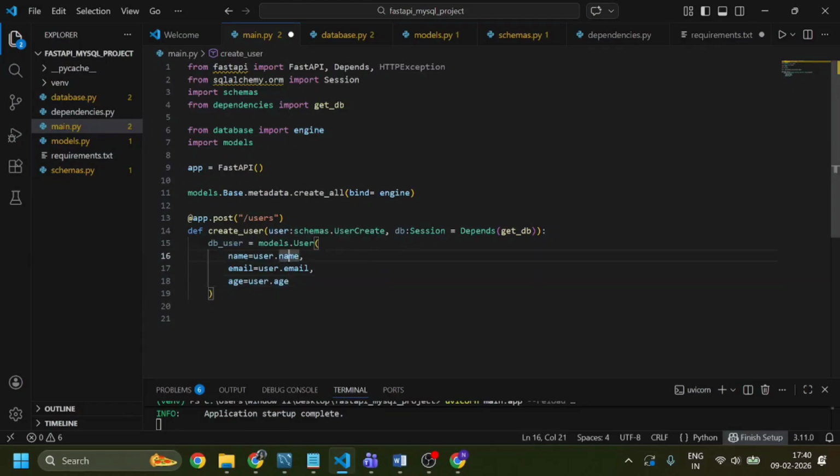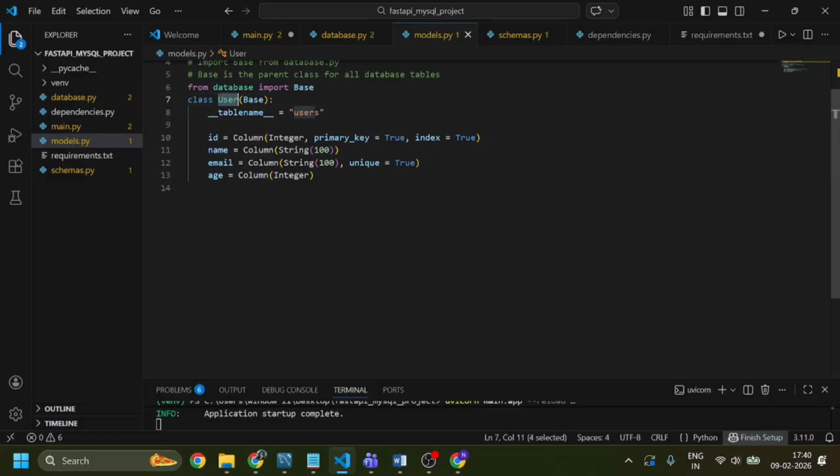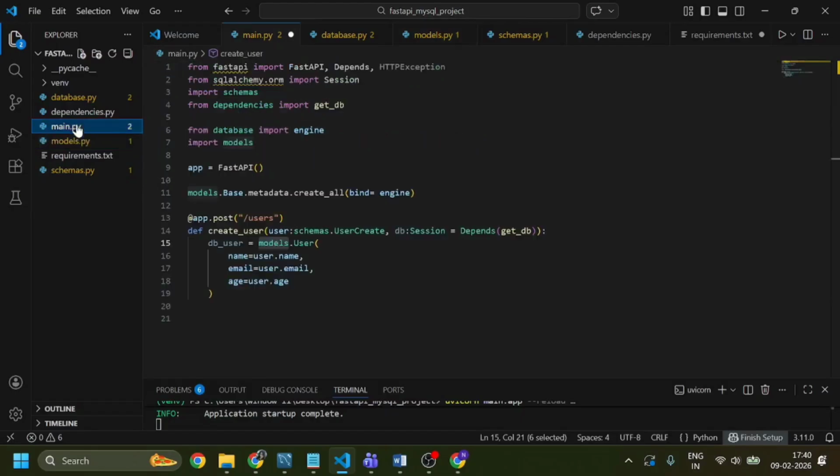So here you can see db_user equals model. Inside models I have the user table, and inside this I have email, name and age. So from the model's User class I'm going to use user.name, email_id, user.email_id, sorry, age equals user.age.